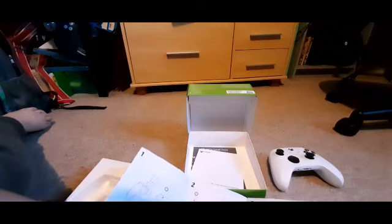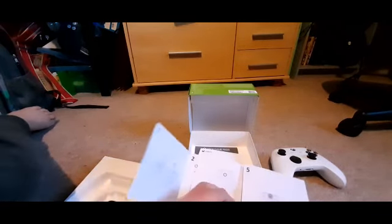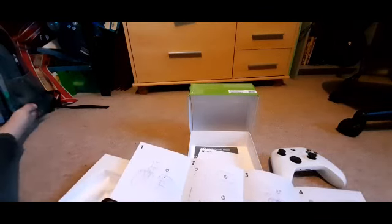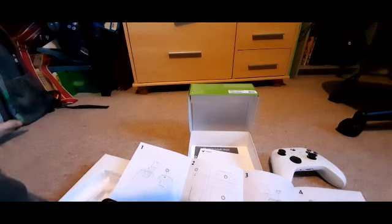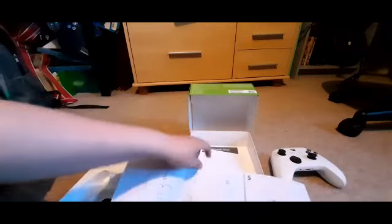Yeah, you can actually use this with another device. It doesn't have to be Xbox. The good thing about Xbox controllers is it's Bluetooth. I've tried using it with my tablet before. It works quite well. So yeah, let's actually go and have a look.